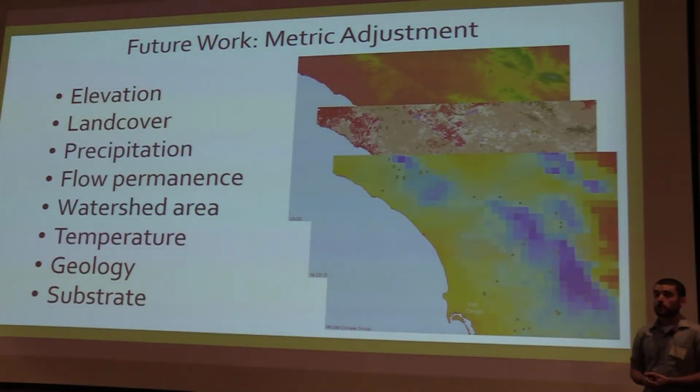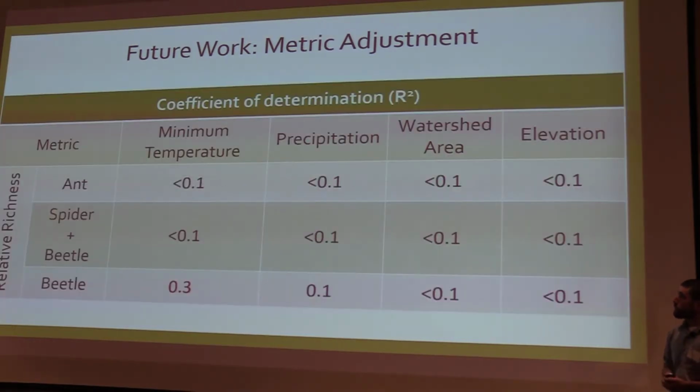So as I said, we sampled along environmental gradients for this study. This is a very important step in metric development to be able to account for natural variation that could be affecting our organisms. Without accounting for this natural variation, we may not be able to see the difference between a response coming from our natural variation in the environment and an actual response to disturbance. A lot of these variables will come from the physical habitat measurements we took in the field and also data from the StreamCat database developed by Ryan Hill with the EPA.